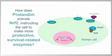The analogy I've used and will continue to use is this is like someone stepping up onto your front porch and ringing your doorbell. So that's what Protandim active ingredients are doing to every cell in your body when you take it. And when Protandim rings the doorbell, that causes changes inside the house, inside that cell. So what happens? Ringing the doorbell, first of all, activates an enzyme called a kinase.